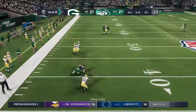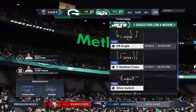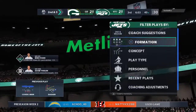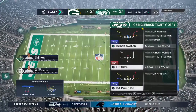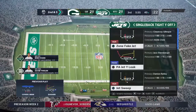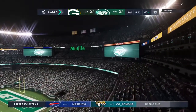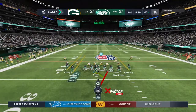Now left side, a completion to his tight end. 5 yards on the catch there, brings up 2nd down. That's a staple of this offense. Drag route to the tight end. Yeah, he's unable to use his size to break off much more yardage after the catch, but still an effective gain nonetheless. Ball at the 40 here for 2nd and 5.